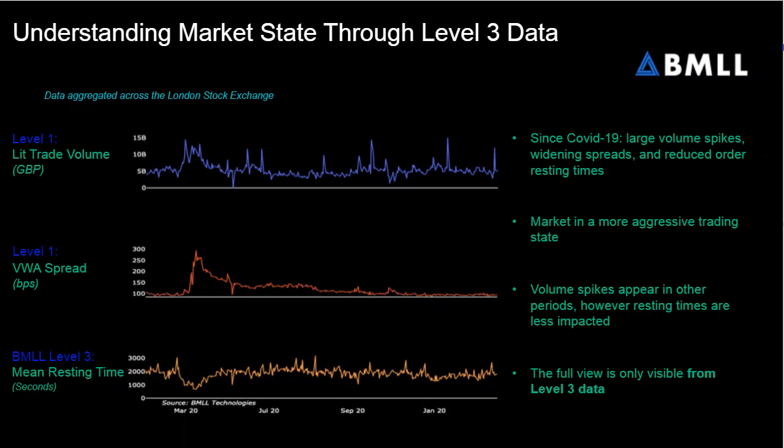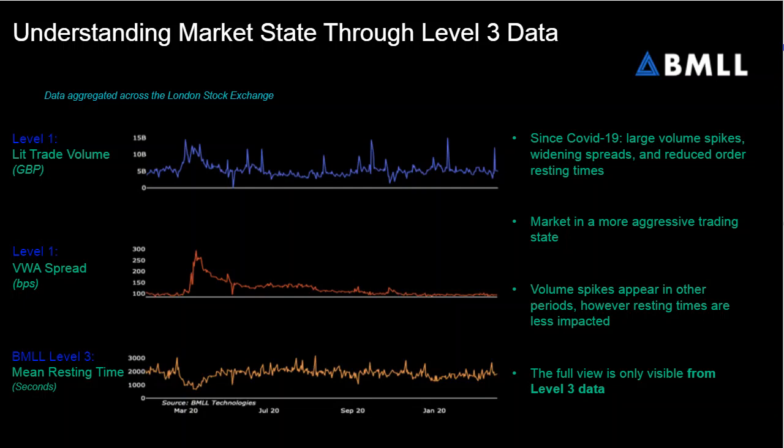So these types of implications actually mean that by looking beyond the top of the order book, there's this whole structure that's changed over the past year. And looking at this historical data is going to be critical to any TCA you do, any real-time analysis, any actual trading that's going on.